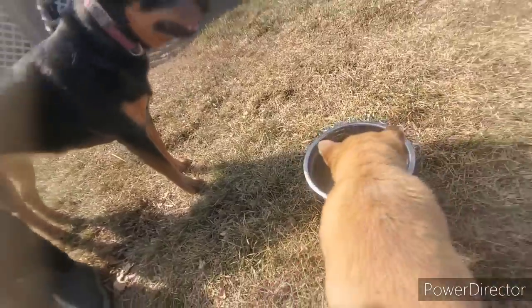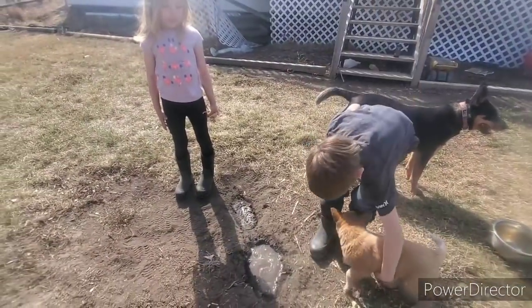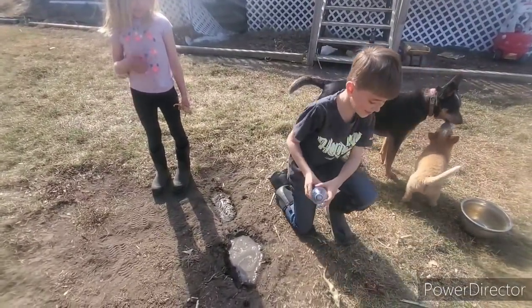Stupid dog. Come on, you got water right here. He doesn't like that water. He likes the mud water. What? Whatever. Let him drink the mud water. Ew. He won't get COVID that way.